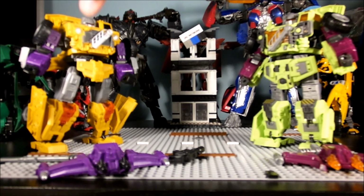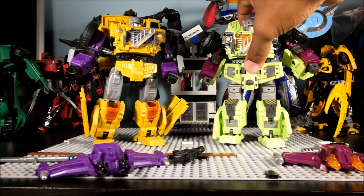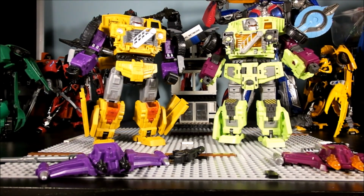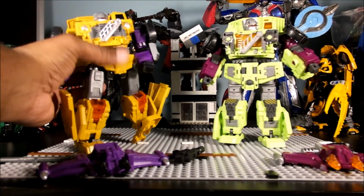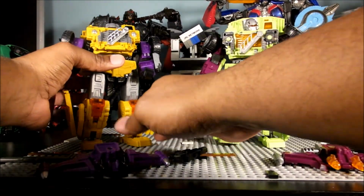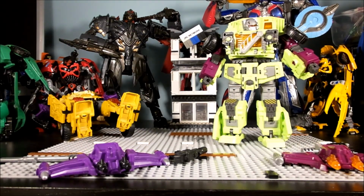But until then, I enjoy these bots and doing these reviews. I mean, even though these figures are not the best, you guys can check them out. I don't know if I would buy them again since I know the way they are. That's one thing you can see right now. They're very loose in the joints over time. It was tight when I first started transforming him, but he is very loose. But it is what it is, and there he goes. I'm going to stay there. You know what? Just stay there. That's it.